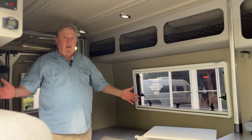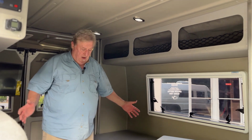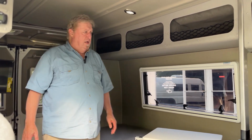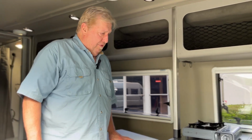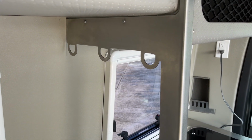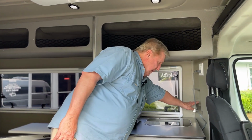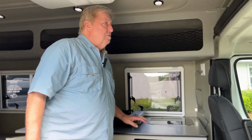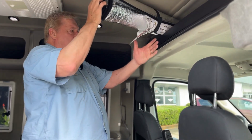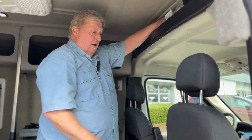Look at any RV that's set up like this from anybody, and you're not going to have this kind of room. I mean, this extra 9 inches just makes it very, very usable. A lot of nice little touches. This is all stainless steel. We've got some hooks here in case you want to hang something from the kitchen. There's just little things here, like for your salt and pepper or spice rack. Of course, it comes with a shade to block out all vision from the front part here.